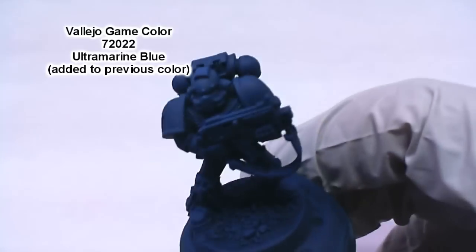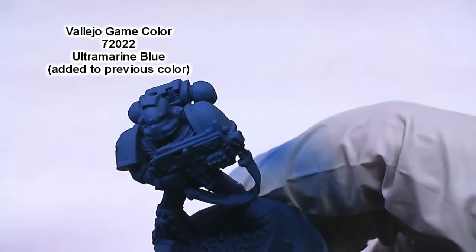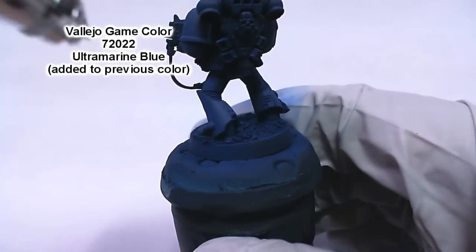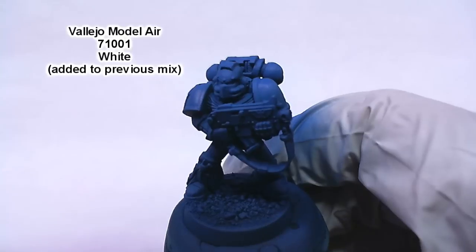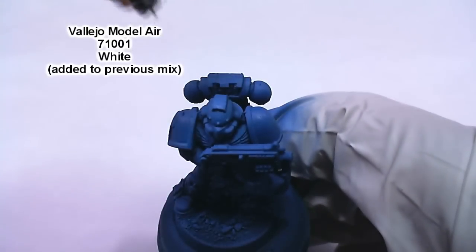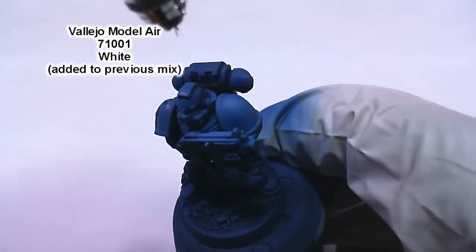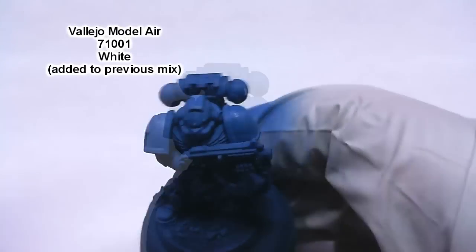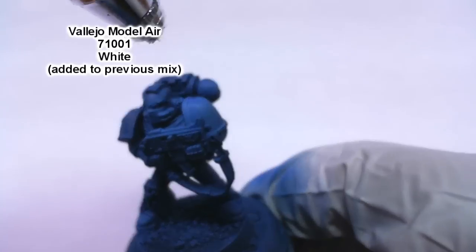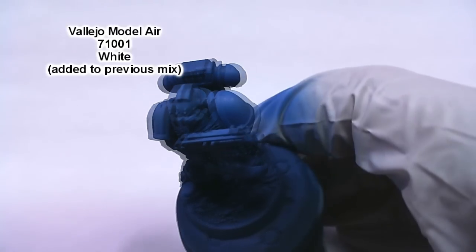We want to concentrate the highlights on the helmet, the shoulder pads, and the backpack, so we add a little bit of Ultramarines Blue to the mix. Model Air White is added to the previous mix, and the highlights are built up even more. Again, add more white. I kept doing this back and forth until I got the highlight that I was looking for.